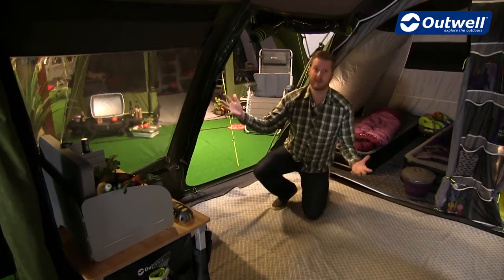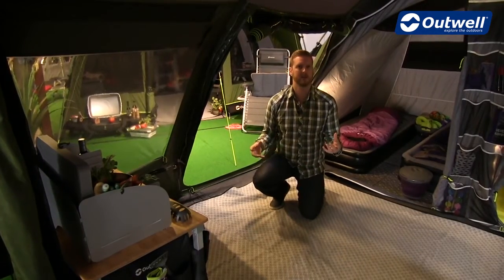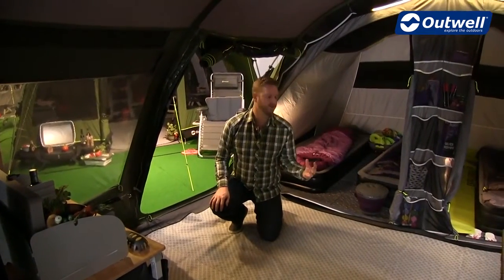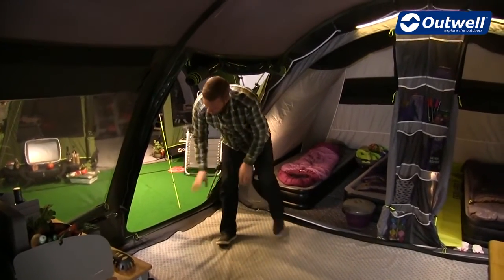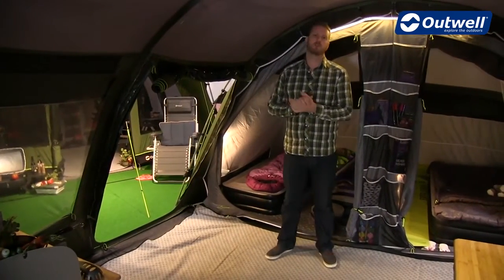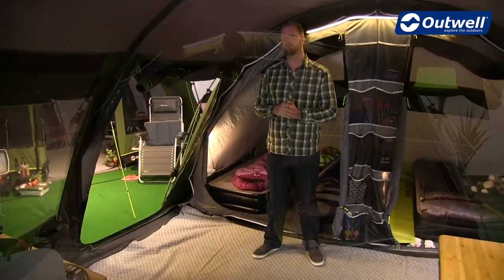Just next to me here, obviously you can see that we have side entrances, and that's the same throughout the entire collection. These side entrances also feature full zip mesh doors as well, so again, great ventilation opportunities within here with through flow ventilation. There is also cable entry next to the side doors as well. That's going to allow you to run electricity into the tent without having to have the doors open, so that's quite a nice handy feature there.